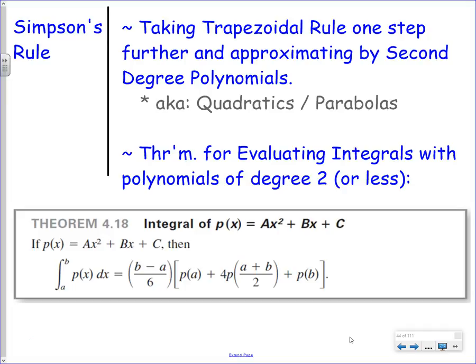Did you say that this one was not going to be on the AP, or was? This specifically is not. The concept that it is introducing will be. So it's just kind of my way of introducing approximating not just with linear functions, not just approximating with geometric shapes. Let's put it that way.